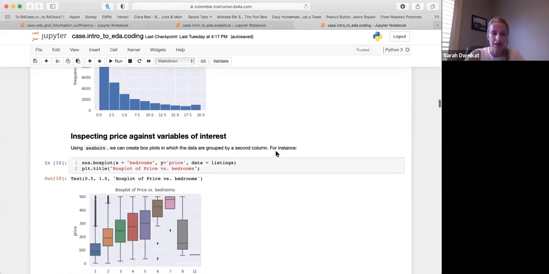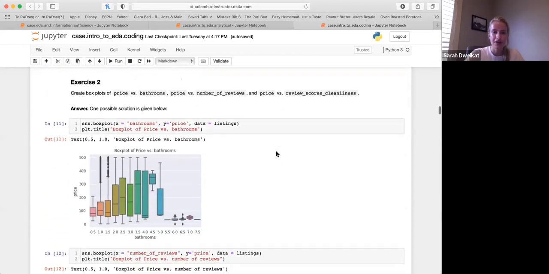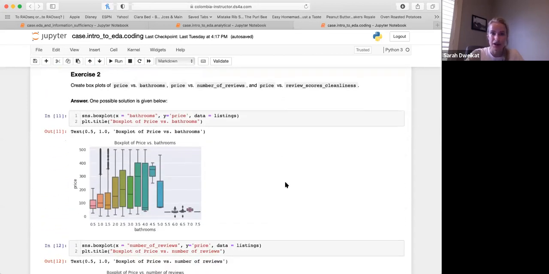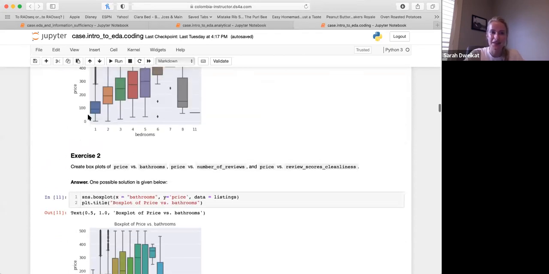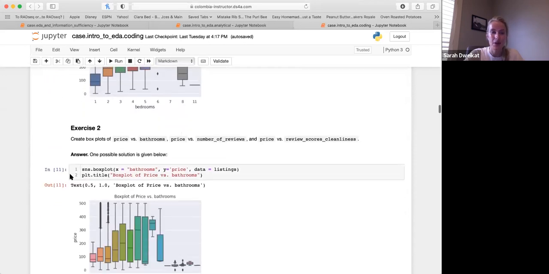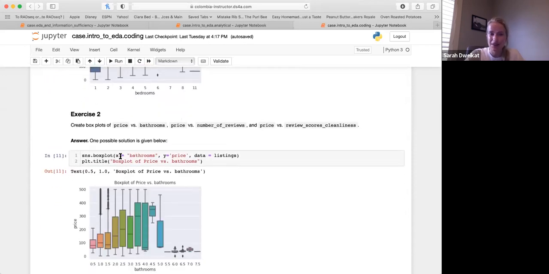Okay, so let's look at exercise 2. Again, this will be very similar code to generate all of these plots. For this one, to make the box plots, it is the same as our example. So sns.boxplot, x equals bathrooms, y equals price. Where do we get it from? Listings. And then we can add our title.